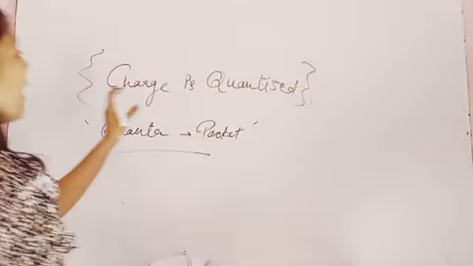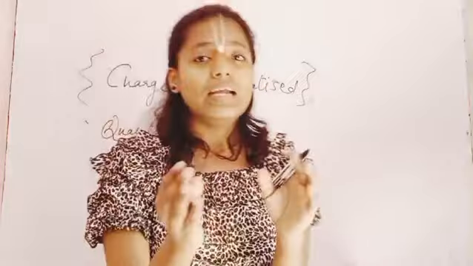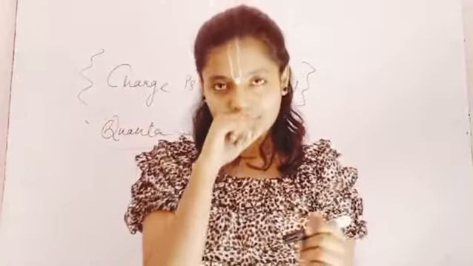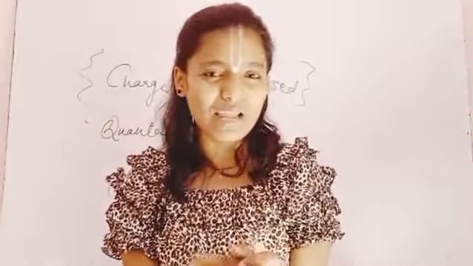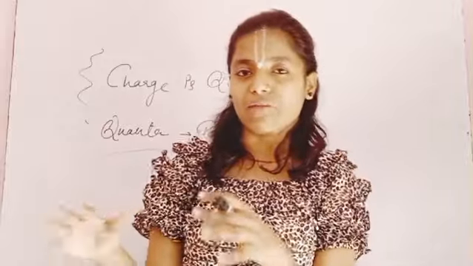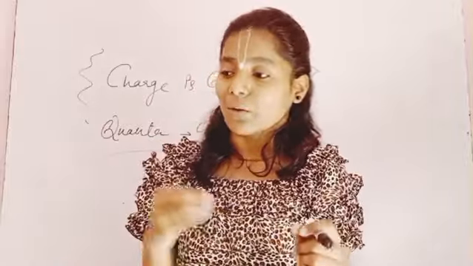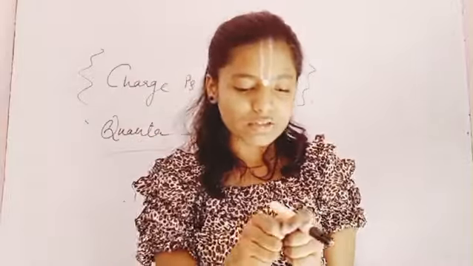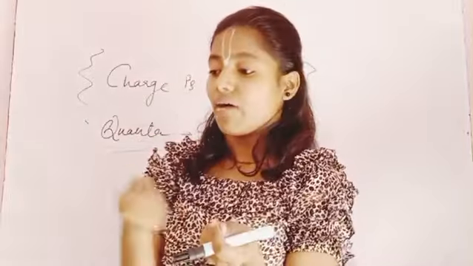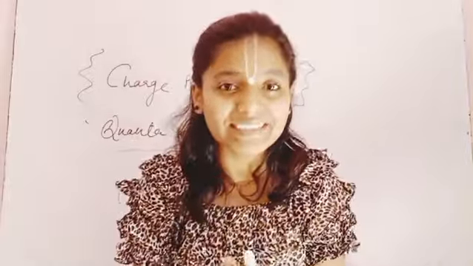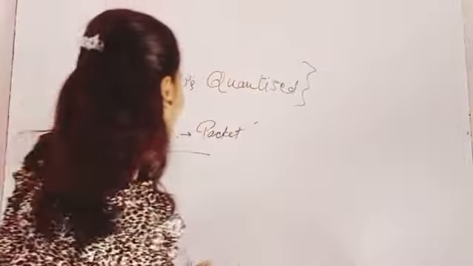What does it mean here? Charge is quantized, so we cannot do it like that. Let's take an example. If I have a chocolate and I have a small brother or sister who wants half of the chocolate from me, I will just crack the chocolate and give half to them and keep half for myself, right?